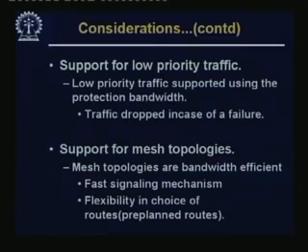Support for mesh topologies. Mesh topologies are bandwidth efficient. So, fast signaling mechanism, flexibility in choice of routes, pre-planned routes, etc. So, support for mesh topologies, that is also nice. As a matter of fact, if you remember our discussion about different types of topology, we have star, tree, ring, mesh, etc. These are the different possible topologies.